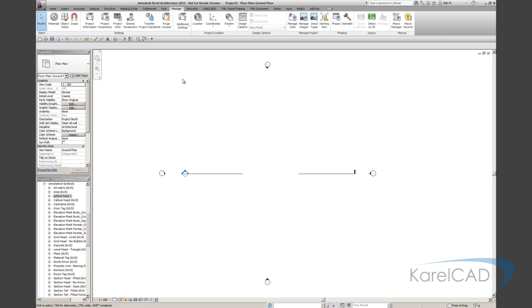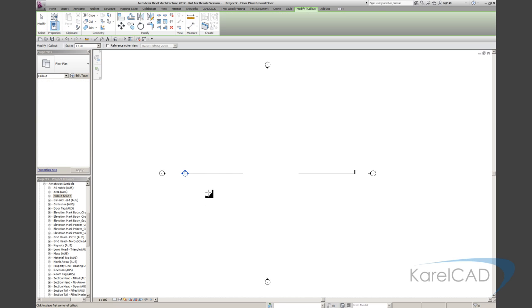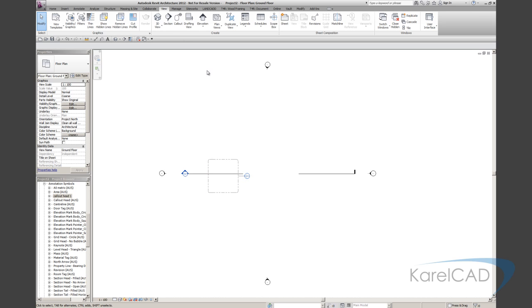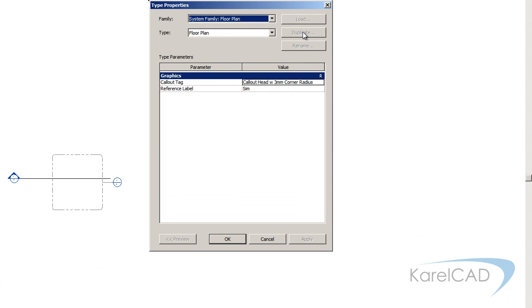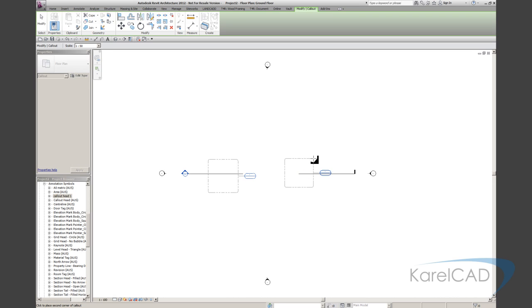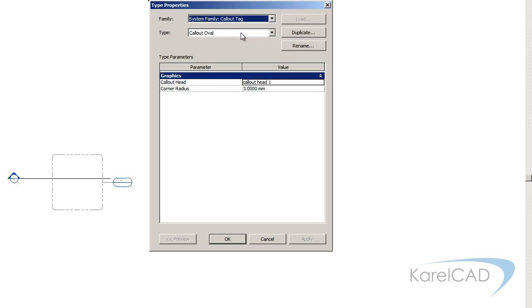Now that we're in our floor plan view, if we go to place a callout, we've got the oval, the round head. And if I go to create, place another callout, I just want to bring to your attention the fact that we have the detail view and the floor plan view as we are in a floor plan view. If I wanted to try and use the oval head in the floor plan with the floor plan view option, if I go edit type, you'll notice the duplicate button is not available here. So I can only have one type for floor plan that's going to use the 3mm callout tag. If I was to change this to the oval one, you can see that it would actually update what's already there. So what we'll do is we'll just reset that back to using the original one.